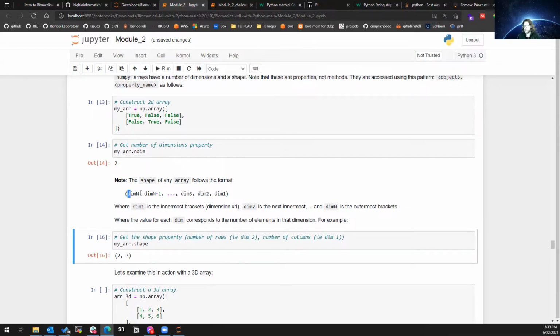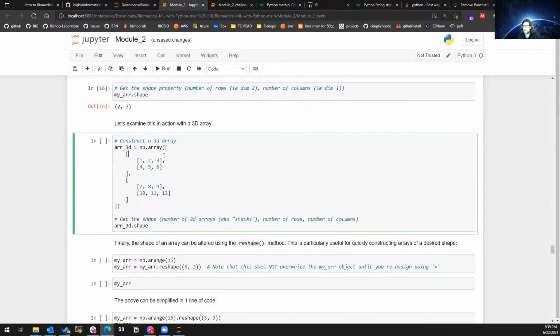And you can see here, this is the generalization of what I just said, because the format is always going to go from the outermost dimension all the way down to the innermost dimension of your data. All right, so that's very crucial to understand. Outermost dimension all the way down to innermost dimension, because everything in NumPy and in Pandas, for that matter, is going to follow this format, outermost to innermost dimension.